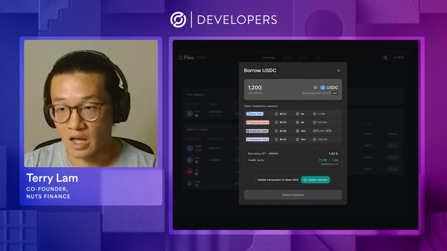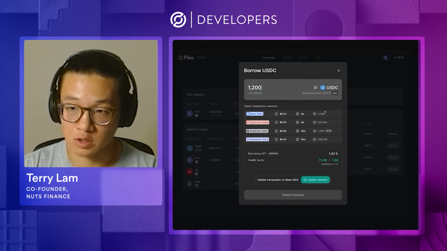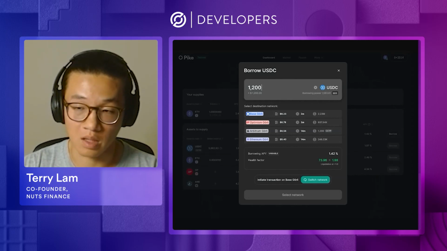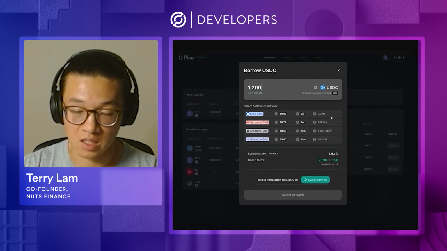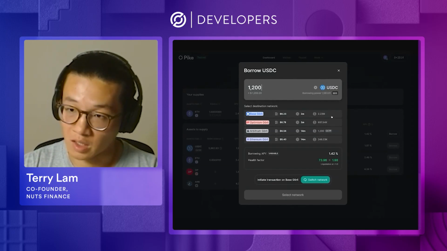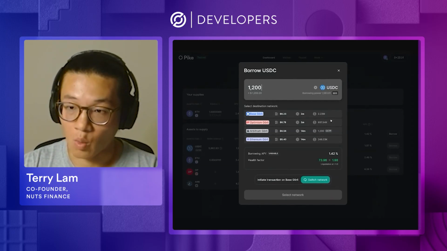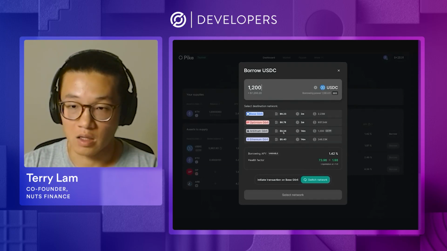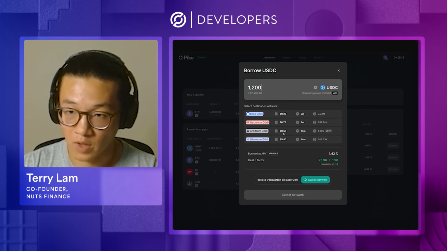And the last column here tells us the current supply of USDC in these corresponding networks. Now, one thing that I want to highlight here is the Arbitrum network.